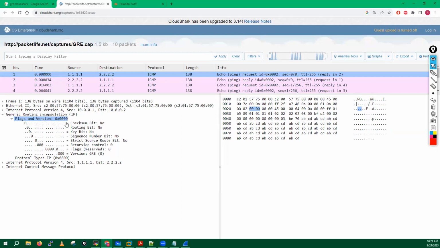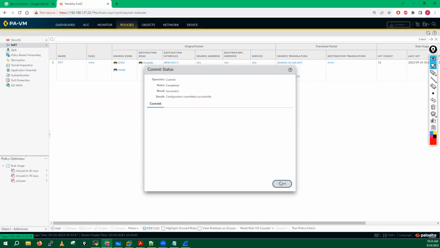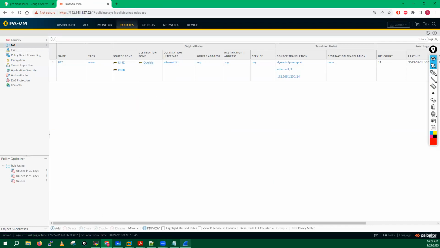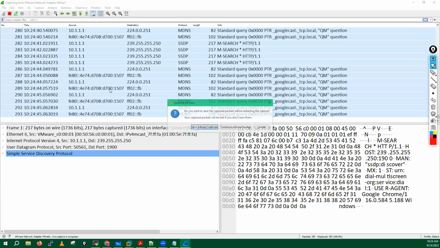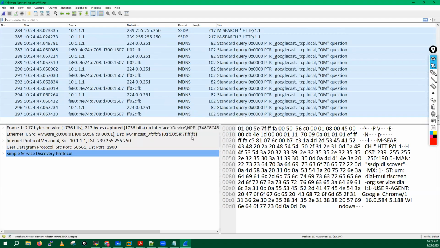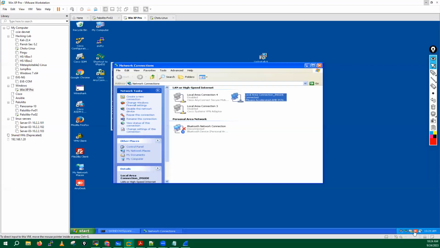So in case of GRE, it will use the call ID values basically for creating the session. It will consider this call ID value as the source port and destination port to create a session detail. So these are the three cases basically you will generally see. Now, someone has asked how it will do the processing. So let me just continue without saving, and let me initiate a ping packet from here.